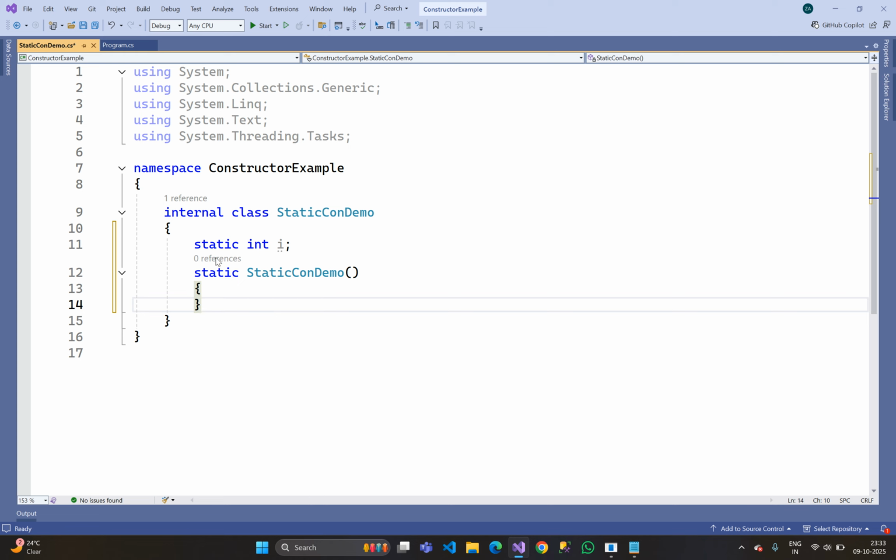Case number one: if you have static data members, static variables, then you require a static constructor.